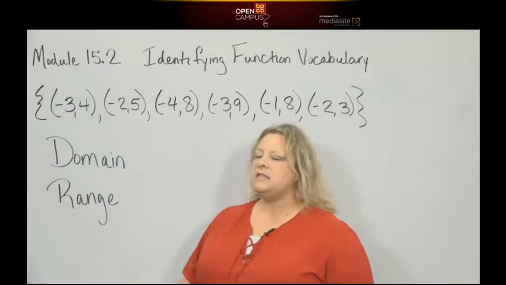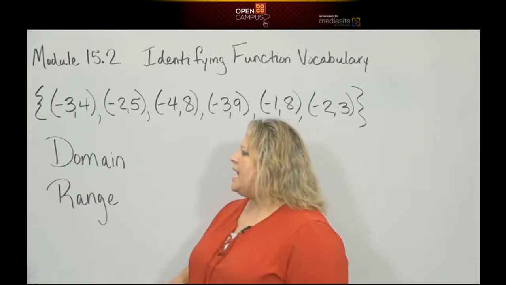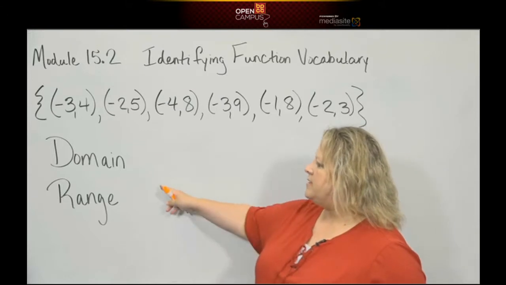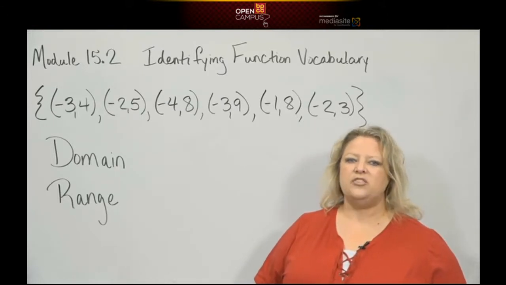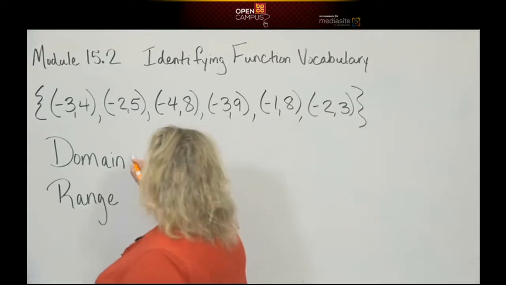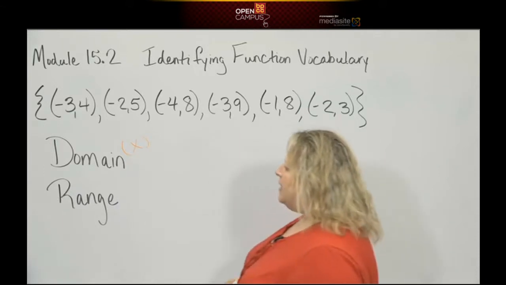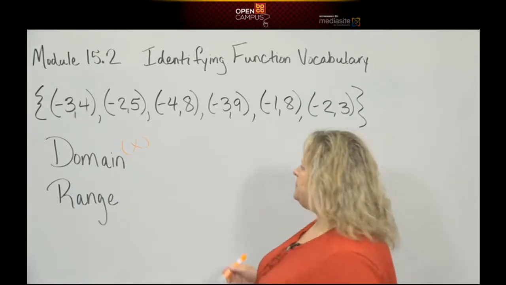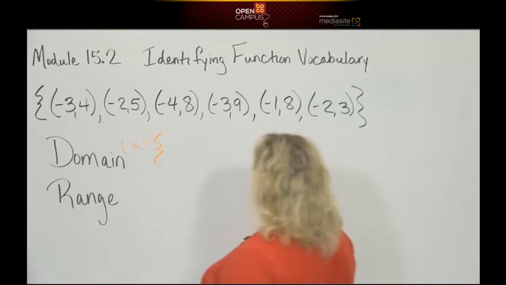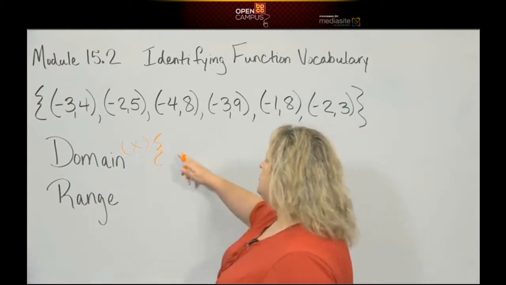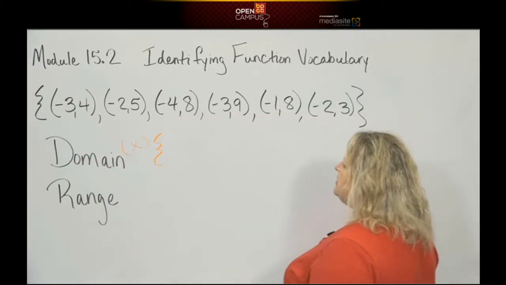Okay, here is our set of ordered pairs, our relation, and we're going to identify what the domain is. Domain first, one more time: what is it? It's your x values. That's right. So let's write, it's your x values right there. And then all we have to do is list them. They like to put these little braces, squiggles, that's what I call them. And then I'm just going to go through and list them.